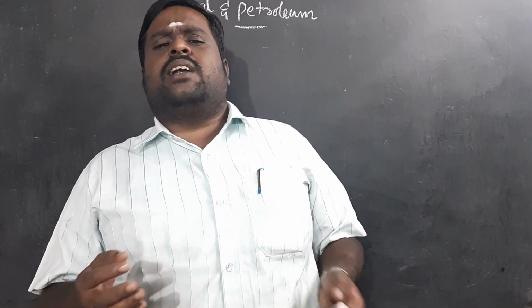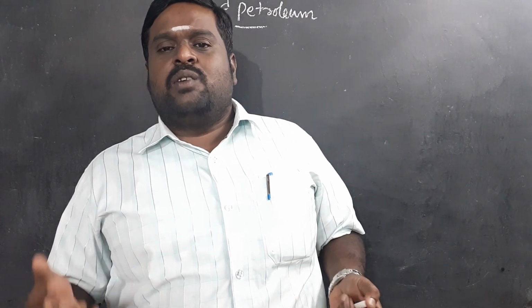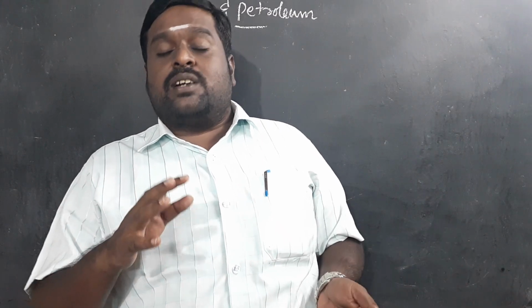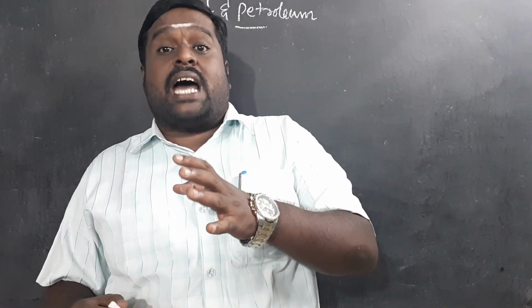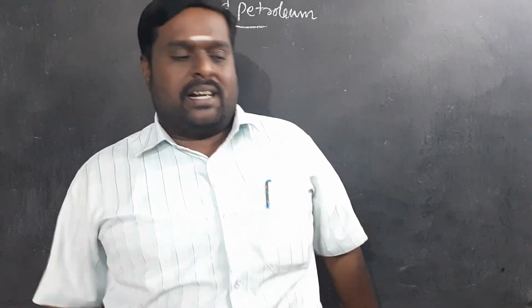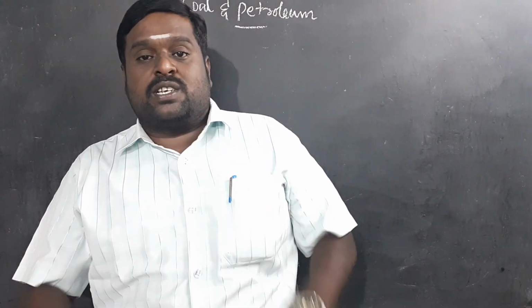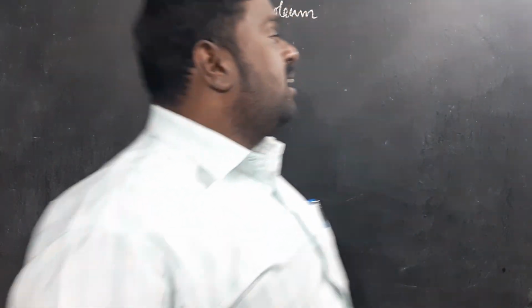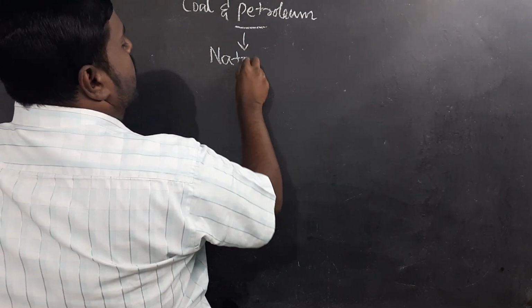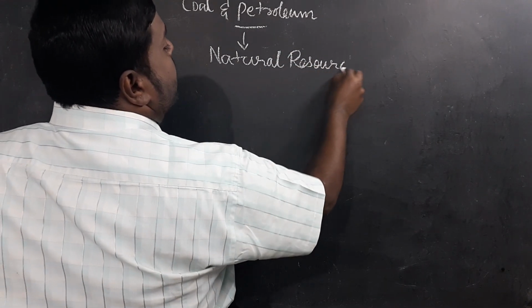Very simple. You will know that we use almost everything. Definitely we use sunlight, water, soil, and other things from nature. There are two different types of resources depending upon availability: natural resources, as well as man-made resources.